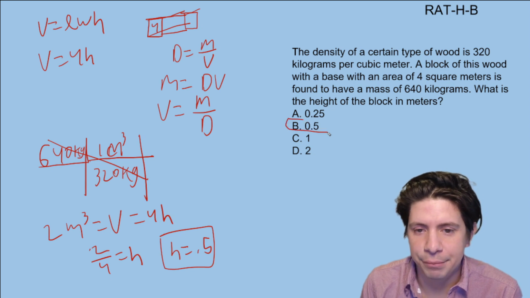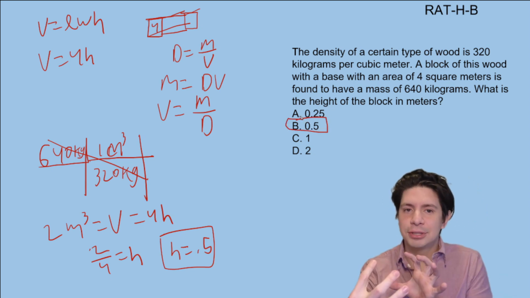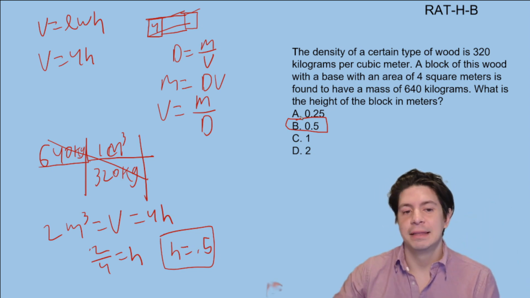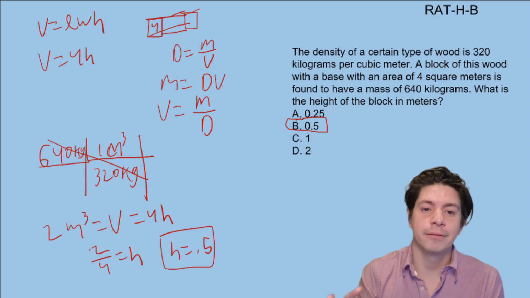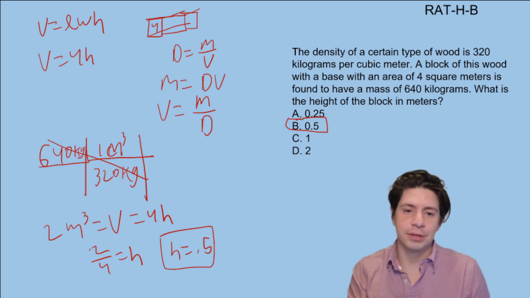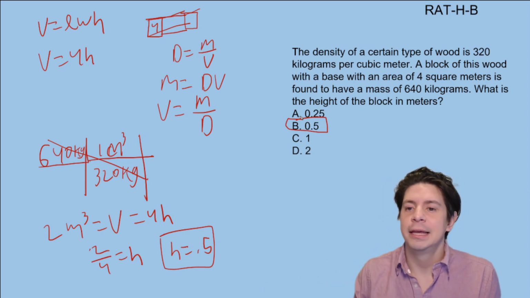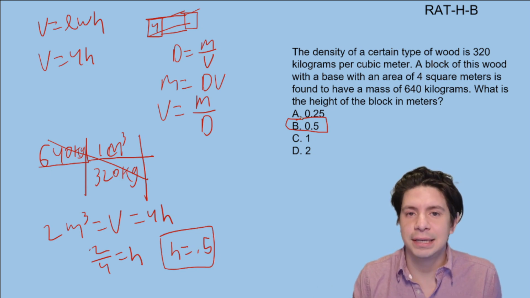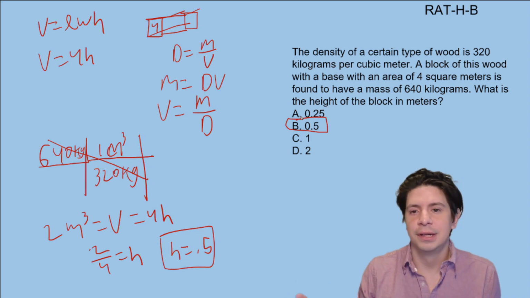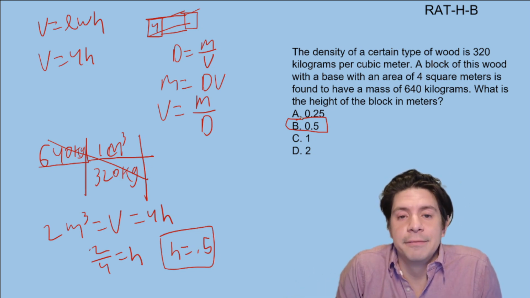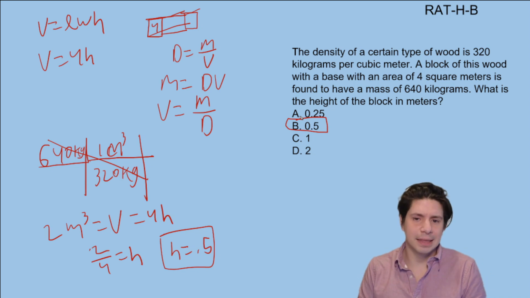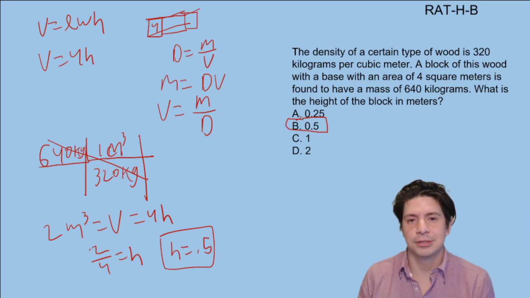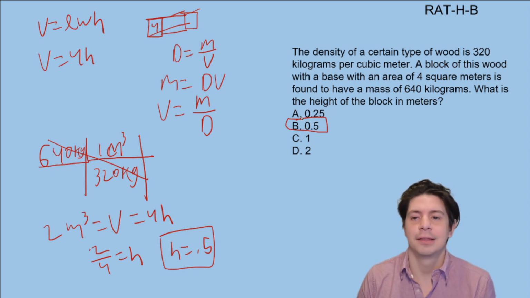So it'll be B. It's the same process. The shape has changed a bit, but all you need to do is know the formula for the volume of that shape and then do the same process of converting units, going from density and using that formula to go from mass to volume, okay? If you feel confident after these two, that's great. These are some of the 2 hardest questions that you could see in the ratios and proportional and rates section of the SAT. And if you can get these, I think you can get almost any type of question on this test. So let me know if you have questions on this or doubts. I'll be happy to cover them for you again in the future.